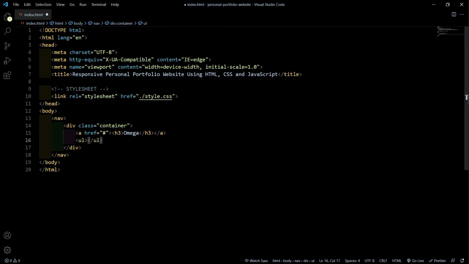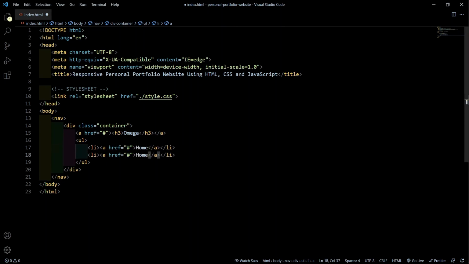And I'm going to have my menu items. That is going to be inside of an unordered list, and every li or every list item is going to have the link, which is an a tag, an anchor tag. The first is going to be home, the next is going to be about.